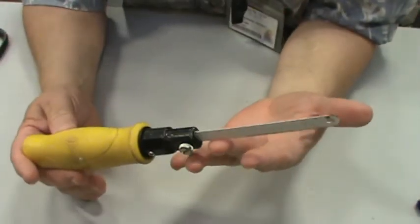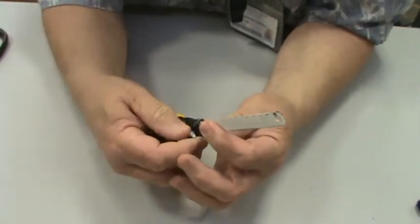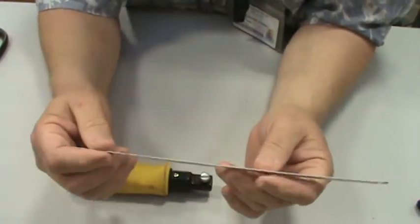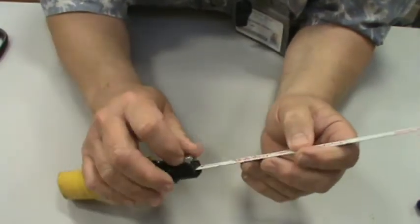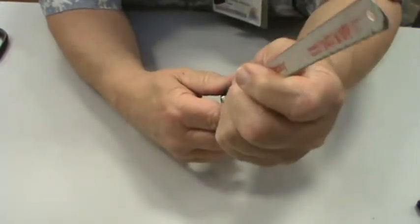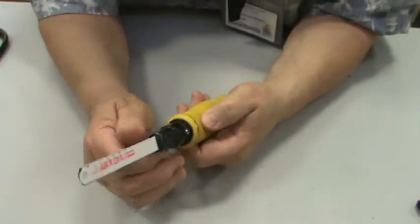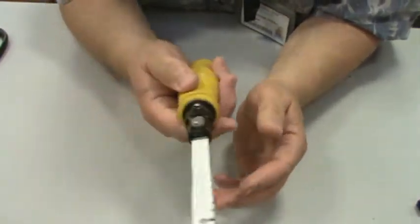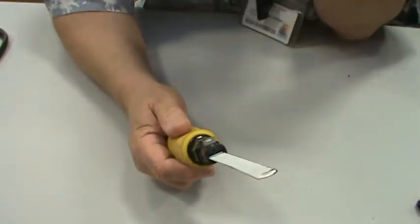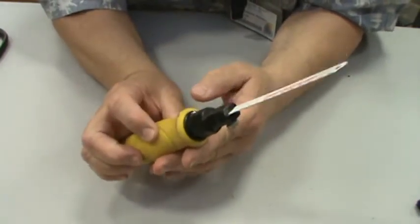Most of us have one of these lying around the house. This is just a blade holder. What happens with hacksaw blades is that they'll often break — they're very brittle and not made to bend. This device was invented so you could put your hacksaw blade in and have a convenient holder for small projects. Maybe you need to do the inside of a piece of trim, or cut a small pipe. I also use this in my video on how to cut or break plexiglass — it works really well.